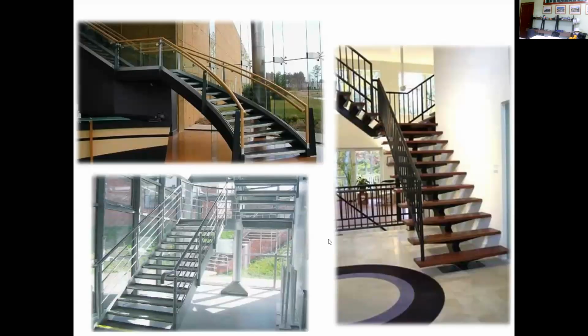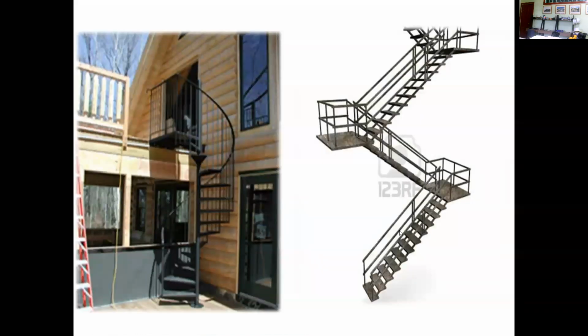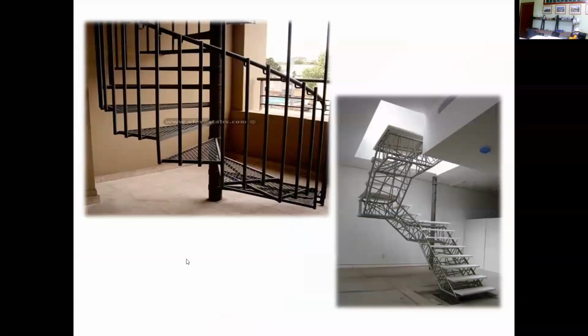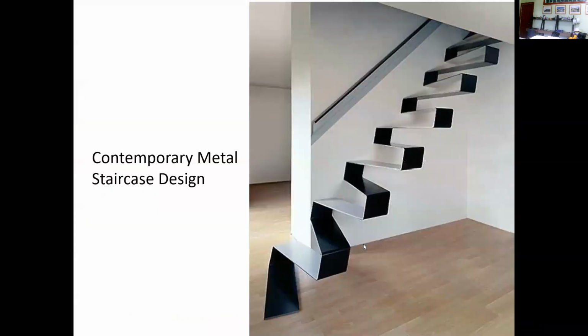So these are samples of metal stairs that are now using modern designs. This is also a bifurcated stair using metal. This is a winding stair using metal, and this is a dog-legged stair using metal. This is a fire exit using metal. Another fire exit stair. Fire exit stairs. So this is another modern type of stairs using metal, a contemporary metal design of staircase.